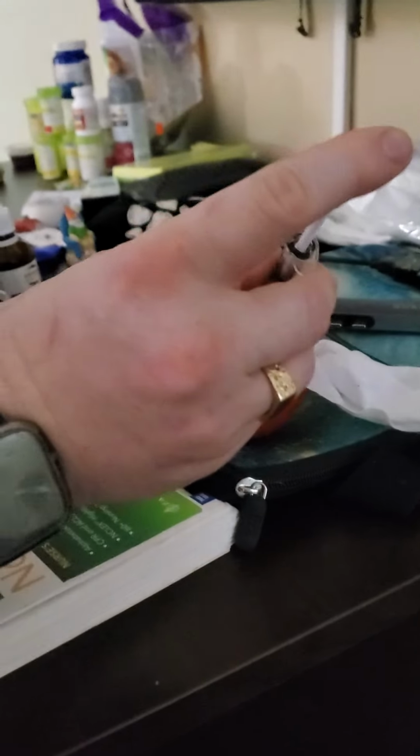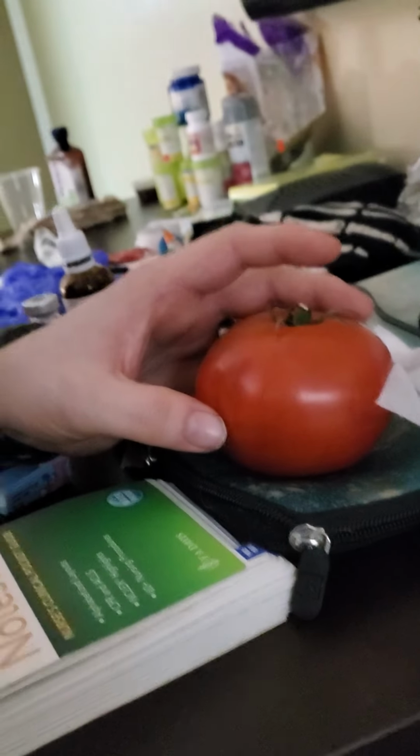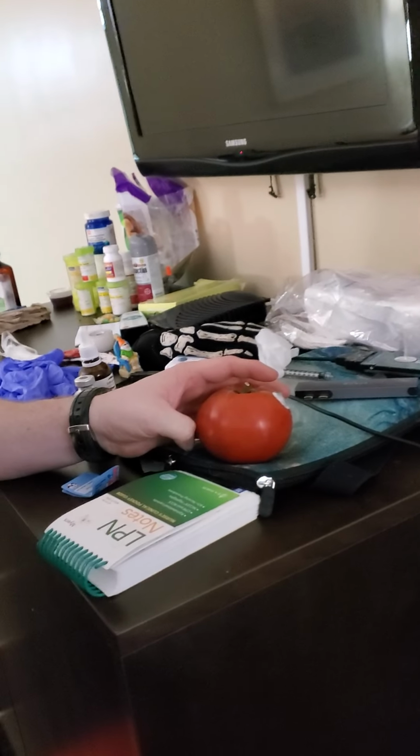Now we're going to cleanse the area. Injection. Nice. 1, 2, 3, 4. Flick, and throw that away. Now we're going to put pressure and hold. 1, 2, 3, 4. You can take it off now. And we're going to check and make sure there's no bleeding. That was great. You did a very good job.